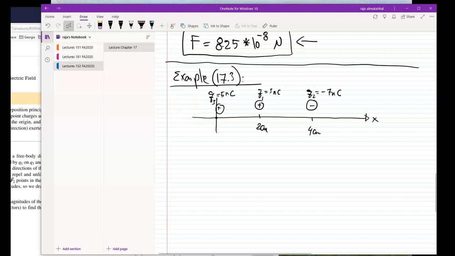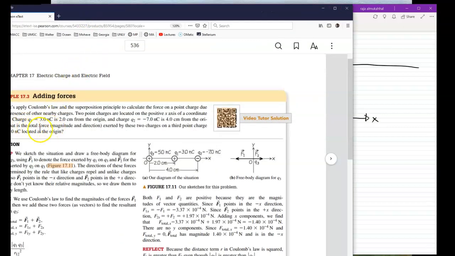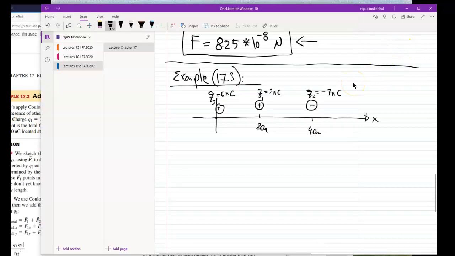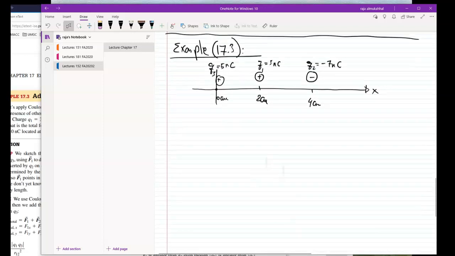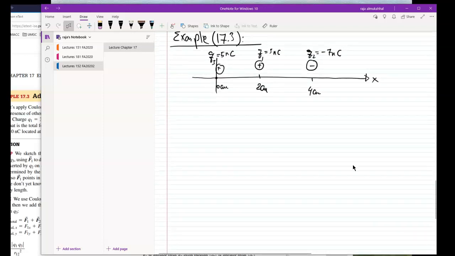And the question, let's repeat the question again. He says, what is the total force, the net force, just like the mechanics you studied in 151, what is the total force, magnitude and direction, exerted by these two charges on Q3? All right, how do we do it? Well, here is the diagram. Remember, this is the 0 centimeter mark. So what you want to do is look at this. Remember, positive charges or like charges repel, opposite charges attract. So here is Q3 right here.